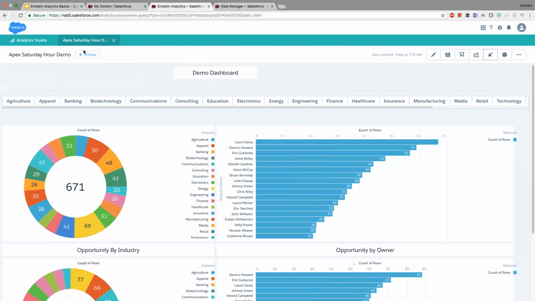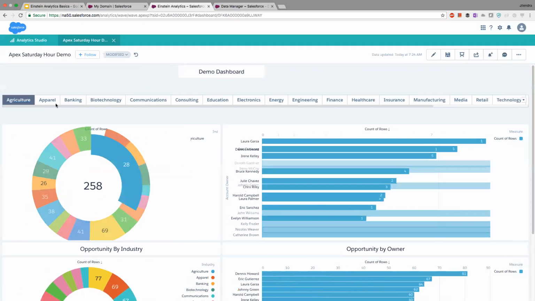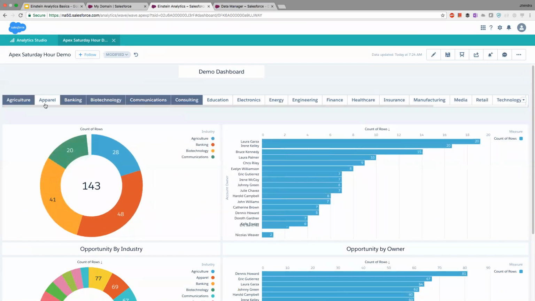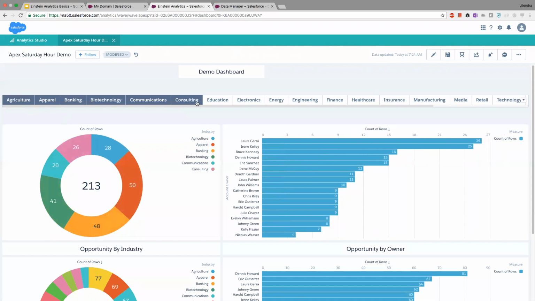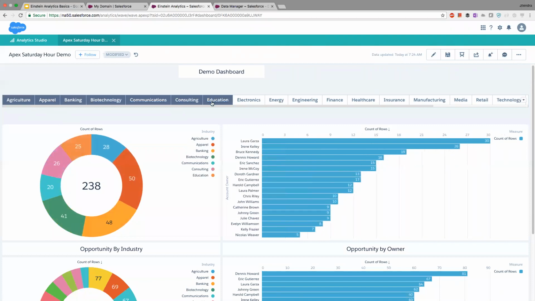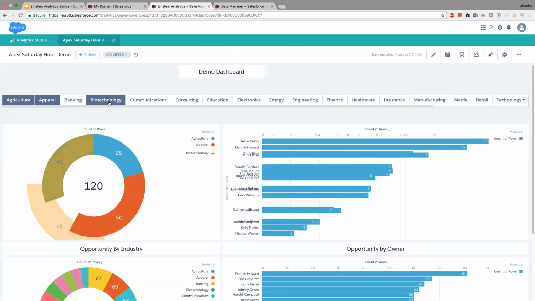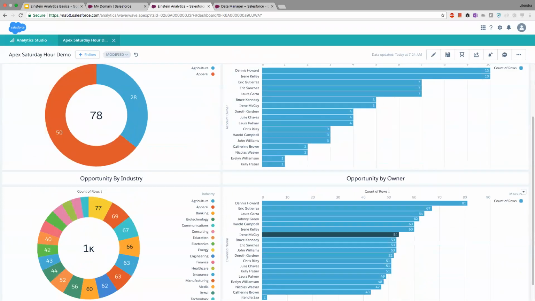Let's go back and let's see. I'm selecting agriculture, banking. So now 3, 4, you can see all these got selected and the numbers are changing. So this is the multi-selection in the toggle component. That's how you do it. So the one problem is solved, that now we can do the multiple selection, but the main problem is still there. Why are these two not changing?